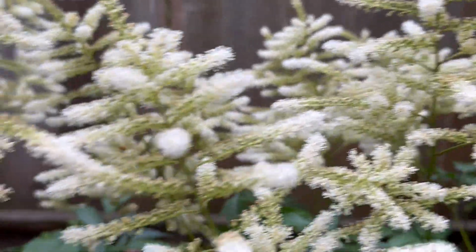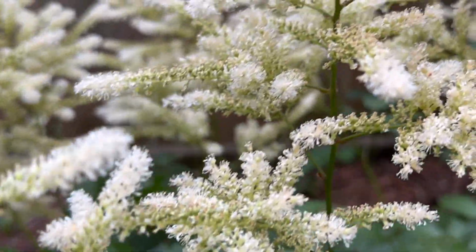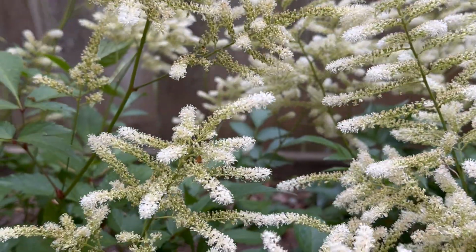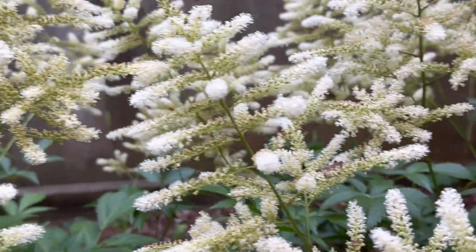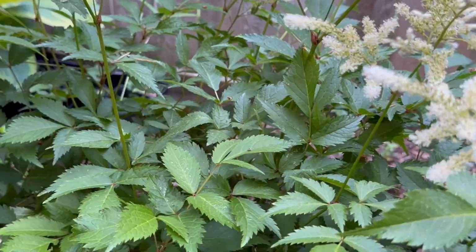Can you see it? They really look like snowflakes from the camera and also in person. So here, all the green, that's all the seeds. See that? But they don't really grow. I don't see any baby or starter plant of the Astilbe. So I think even though they drop the seeds, they don't really grow. They are growing better or thicker when I divide them.